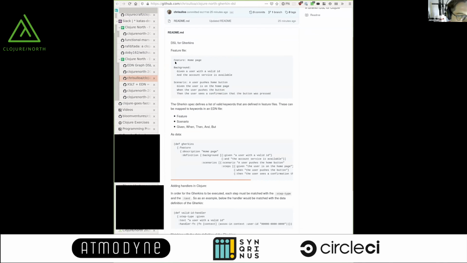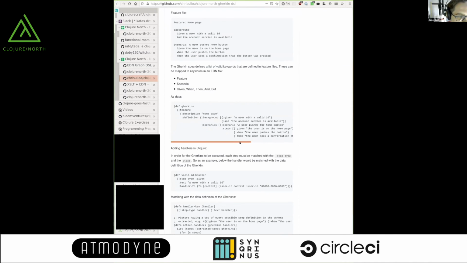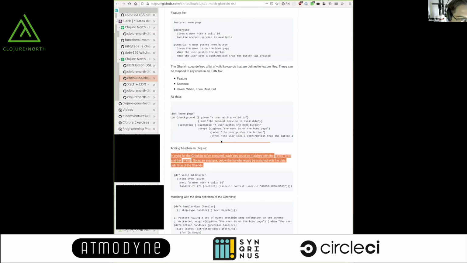That defines the behavior stuff in these tests. So we have essentially just encoding this thing into a map. And then the step will be matched with a step type, and then the text.